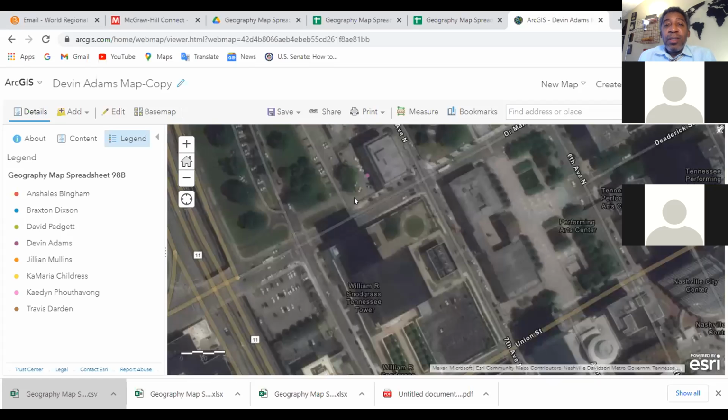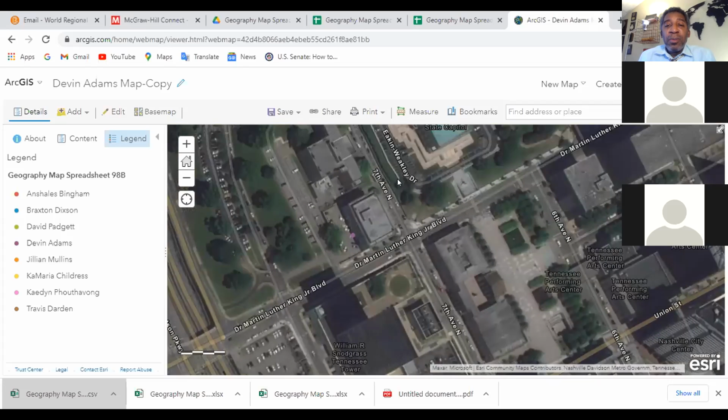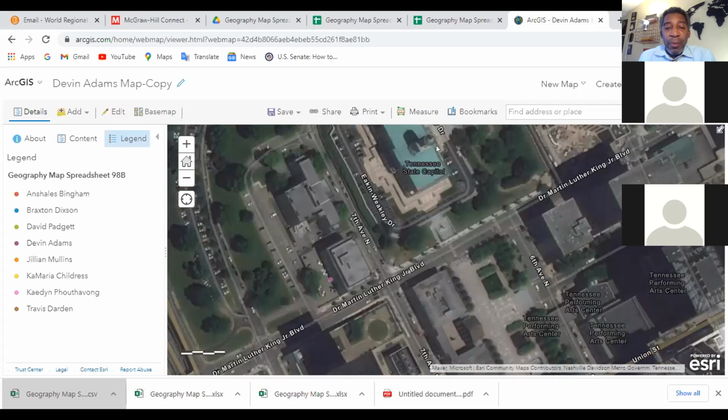Okay, there you go. So there's the Tennessee State Capitol building, and you know you're on the grounds. The dot isn't exactly right on, but that's fine. I think this is the courthouse. You said the courthouse, not actually the Capitol building. Okay, my bad. I thought it was the Capitol building, but I chose the building beside it. This is the courthouse right here. That's fine.